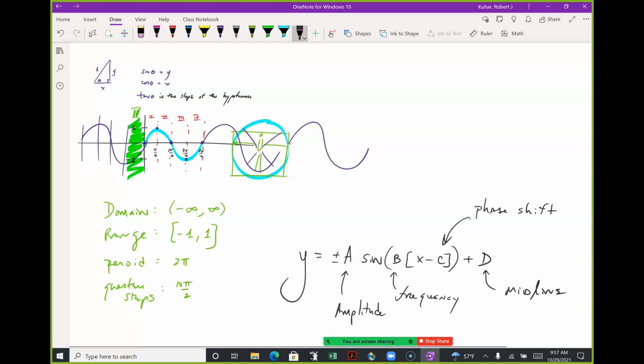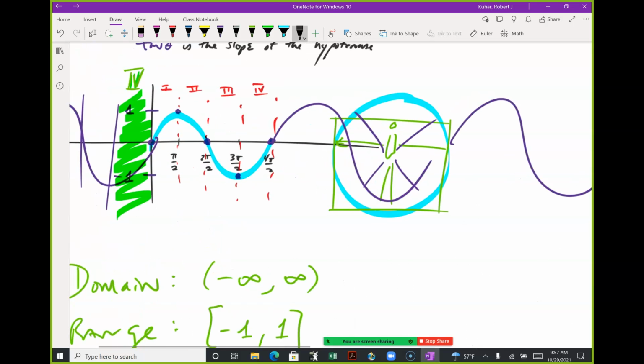Okay. So if you remember what we were focusing on with the mother functions, we were focusing on that 1 by 1 square. But now this rectangle is going to be our focus. I'm going to basically graph that rectangle first, and then put in my sine. I know sine starts at 0, goes up, comes back down to 0, comes down to -1, back to 0. I'm going to remember that shape for the sine curve.